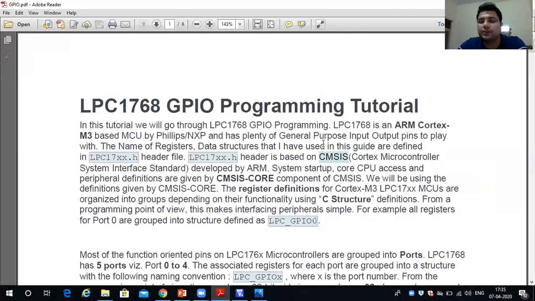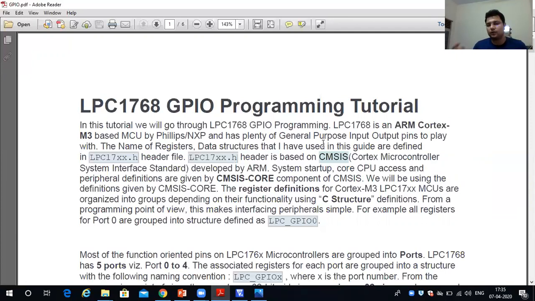For that purpose, we require LPC17XX.h, because our kit is NXP LPC1768. All the structures corresponding to these ports and their registers are already defined in LPC17XX.h.